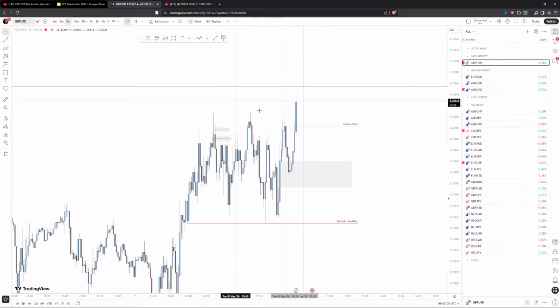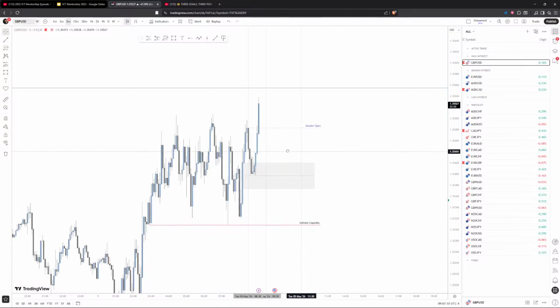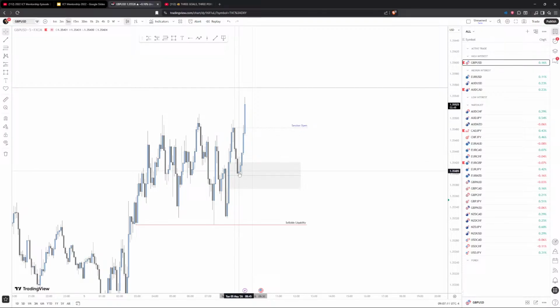I'm going to get rid of this just because I don't like it in my way. I like a decluttered chart. So 830 open, we ride it downward. That's due to swing. We've displaced, breaking these highs with this fair value gap over here. So now our entry is this. We then also have another fair value gap right here, and all of these serve a different purpose.